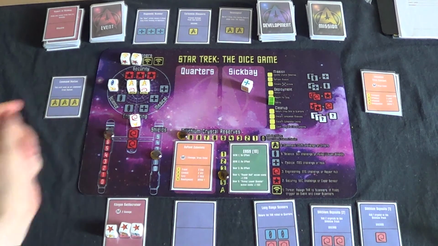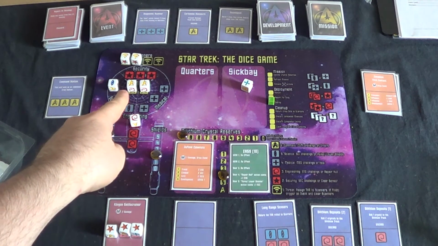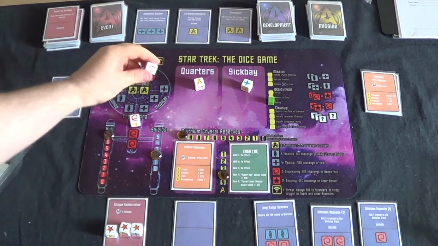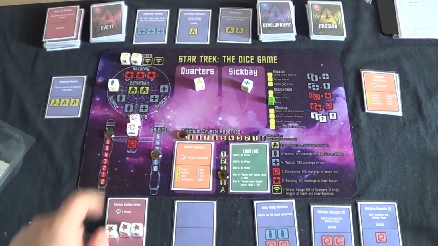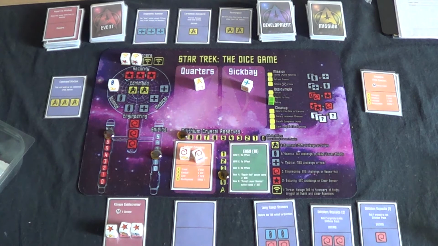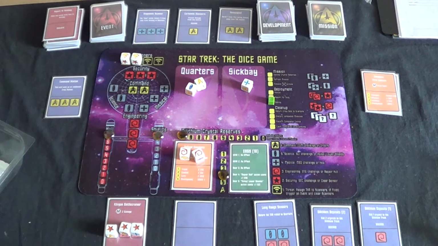Okay, I will use 1 command to change the other command into an engineering. Then I will use those 2 engineering on here. We have 1 science. What can we do with the science? We can raise the shields, which I'm going to do. And that's it. Oh no, sorry, I was thinking that we're going to have to load the dilithium crystals, but we don't do that until next round. And then that's it.